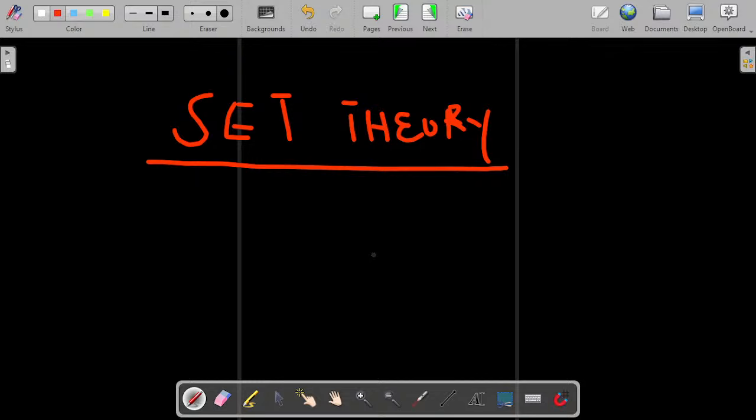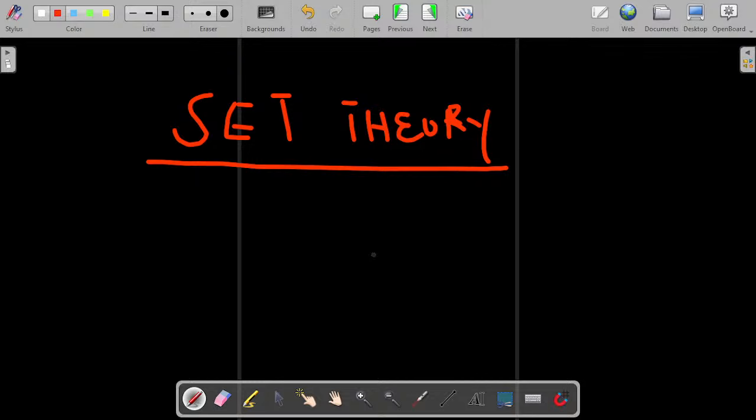Okay, so we are looking at set theory. That's the first topic we are looking at, set theory. I believe you must have heard people say, I went to buy a set of plates, set of spoons, set of cups, and the rest, right? In the market, people say, I want to buy a set of spoons, set of plates, set of pots, set of cups. Have you heard that before? Let's look at some basic terms they use in sets. There are some basic terminology they use in sets. So we're going to start with the definition. That's elementary set theory.